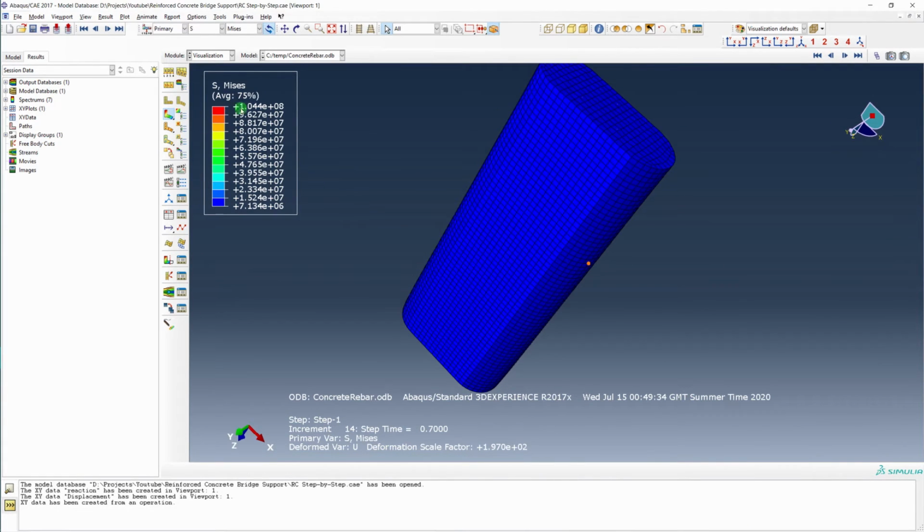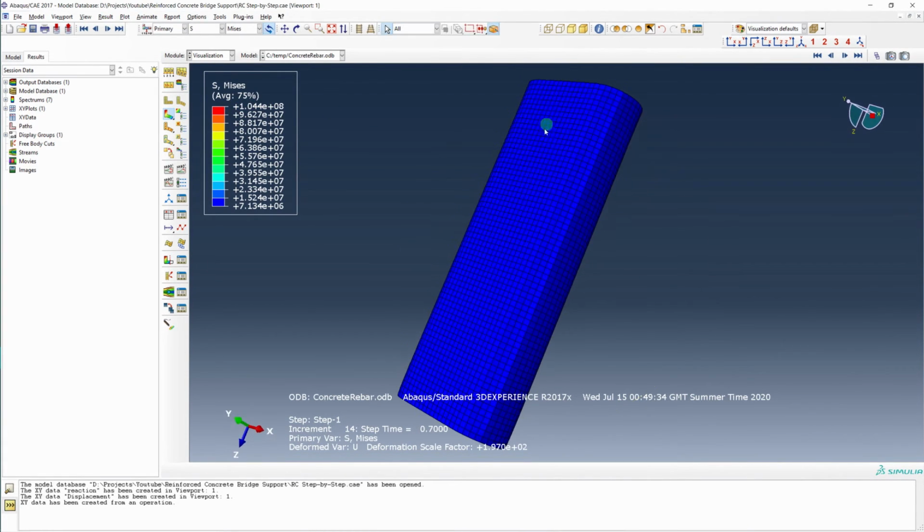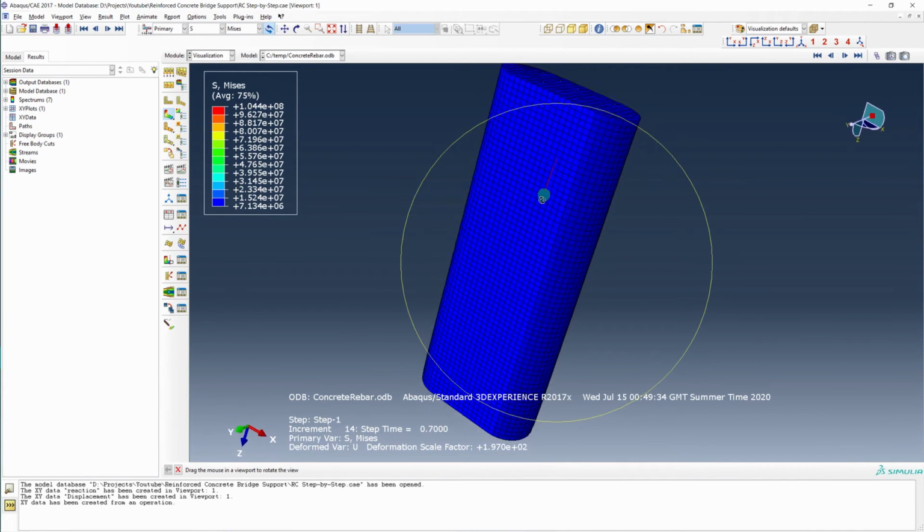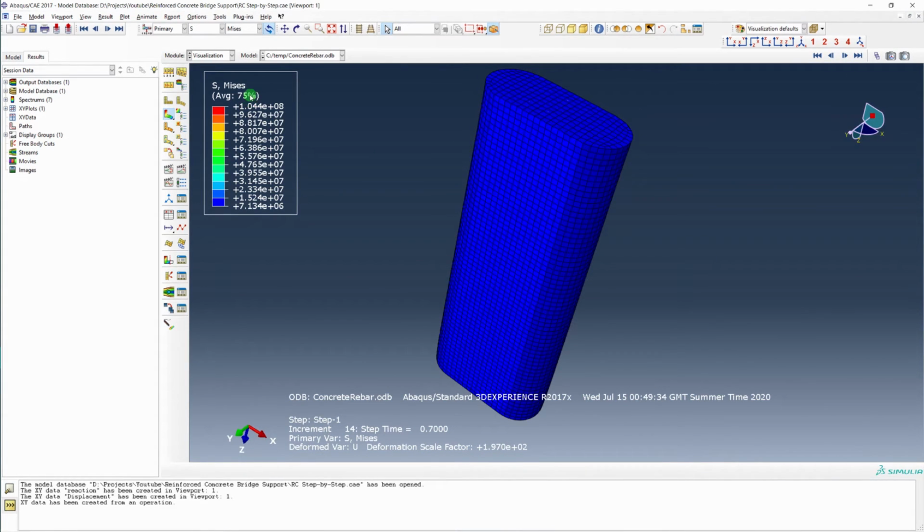Okay, so we're not seeing much in here. Most of the stresses look like they're going to be inside. If you go to PEQ, just to see, it'll highlight material that is yielding.